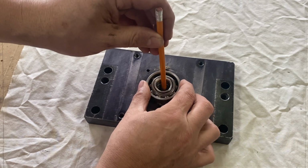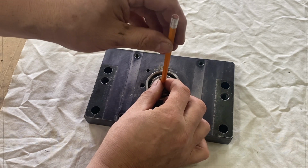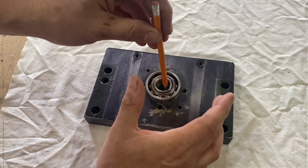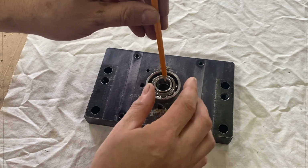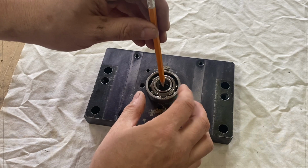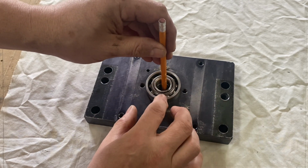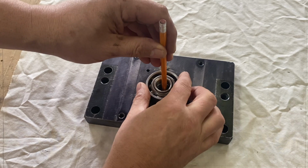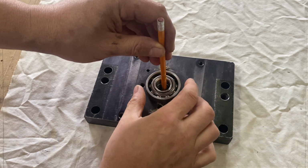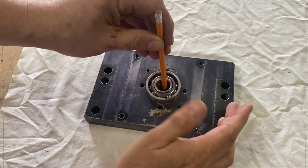If it's back-to-back, you have less movement this way and still no movement back and forth. But in a face-to-face configuration, I should have more flexibility this way, which is good, because if you have a tiny misalignment in your ball screw, it shouldn't damage the bearing. Of course, we'll try to have the ball screw installed as straight as possible, but still.